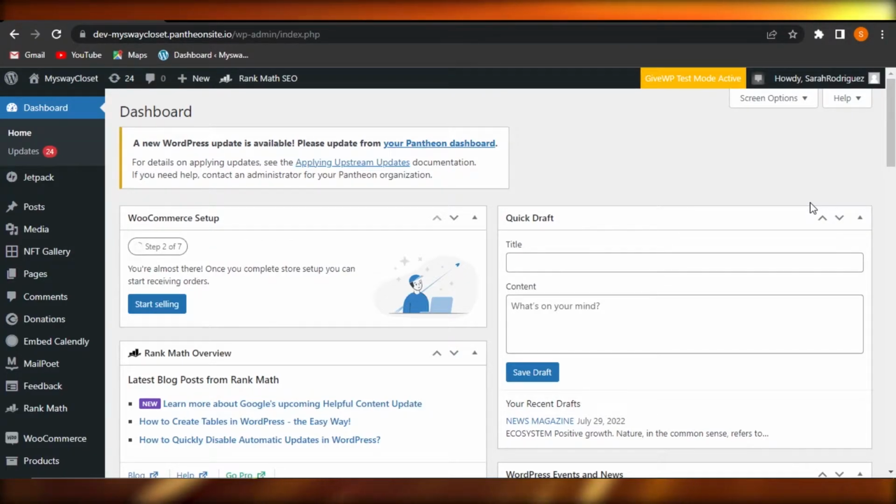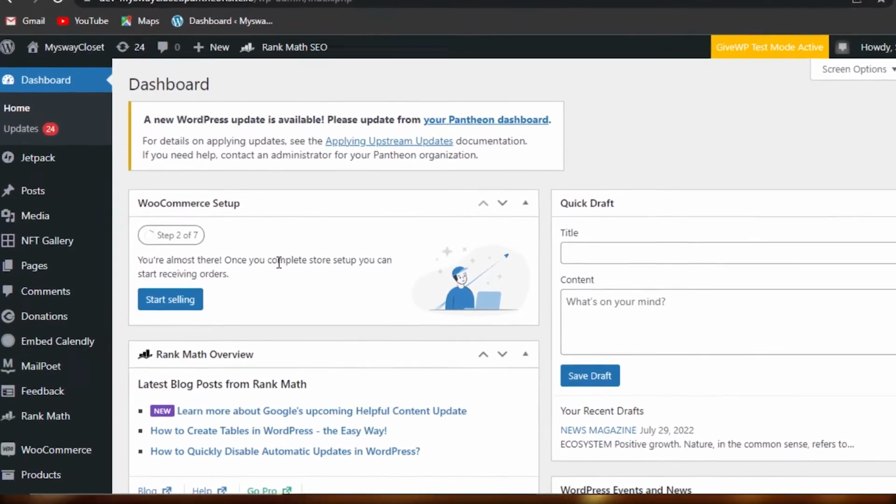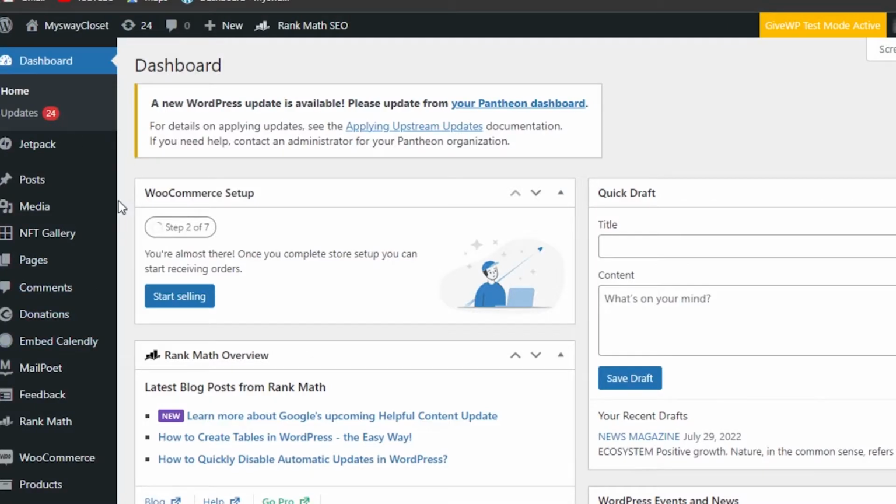So let's get started. First, what you have to do is open up your WordPress website and you'll get right here on your dashboard. This is one of the test websites that I'm creating, and today I'll show you how to create more than one page on a WordPress website and how to add those pages to the navigation menu on your website, how to create a mega menu. So it's going to be an overall tutorial to help you create a very professional website with multiple pages that you can manage better on WordPress. So let's get into it.